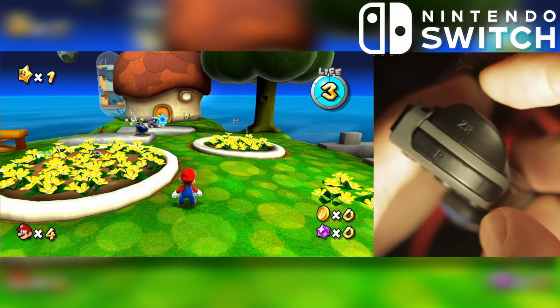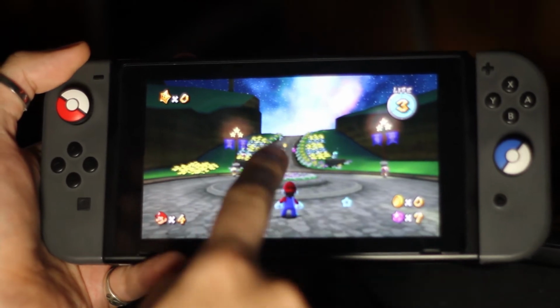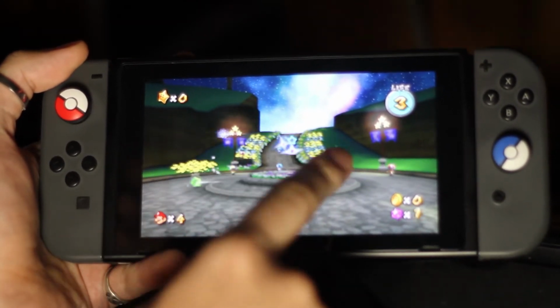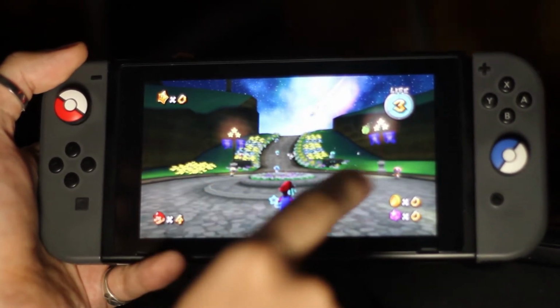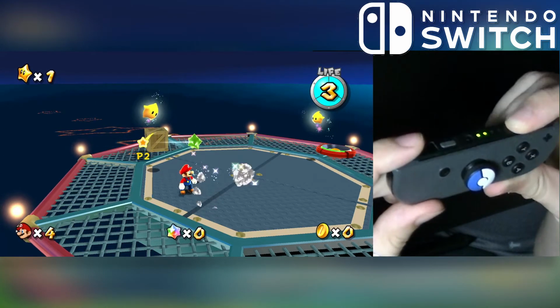Pressing R again recenters the icon, whereas ZR will shoot out the star bits. This only works in docked mode, as handheld will actually replace this feature with the touchscreen instead unless the Joy-Cons are unattached from the console first. Co-op returns as well, where player 2 uses a single Joy-Con to play along.